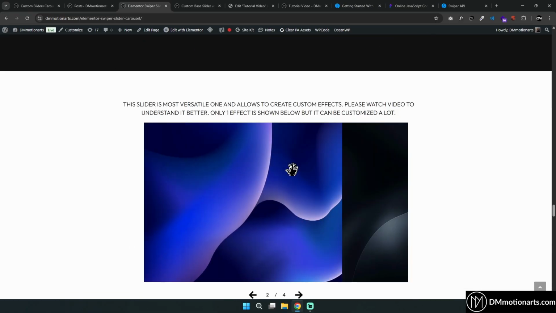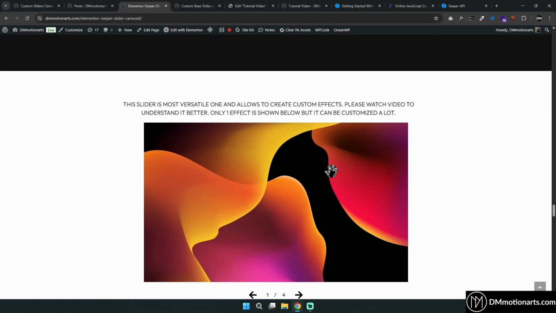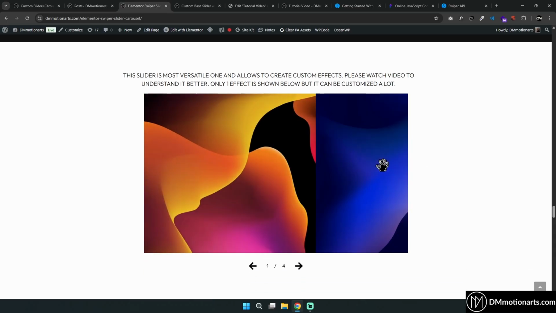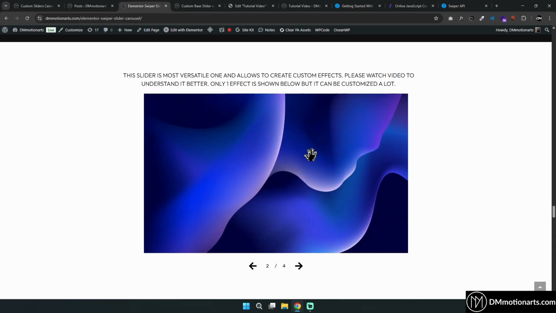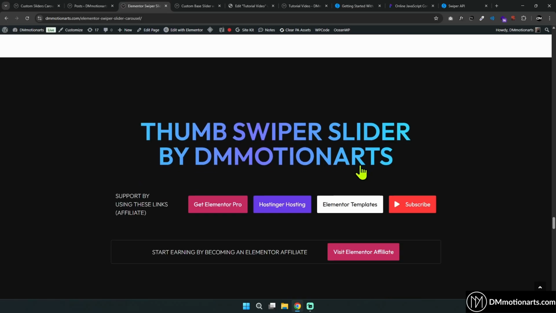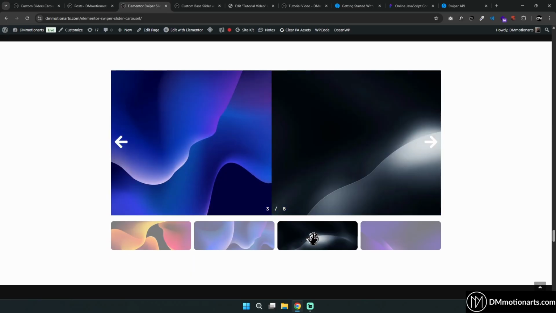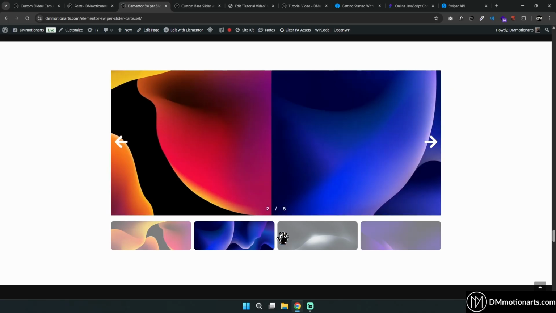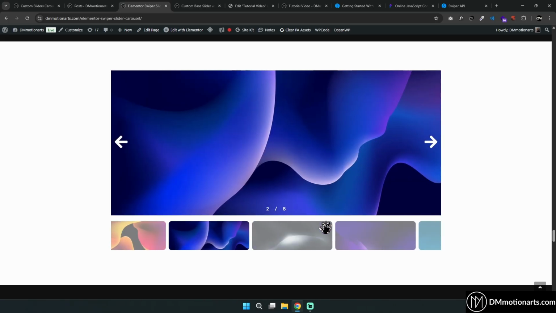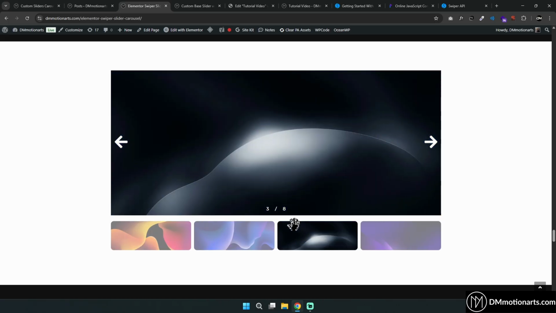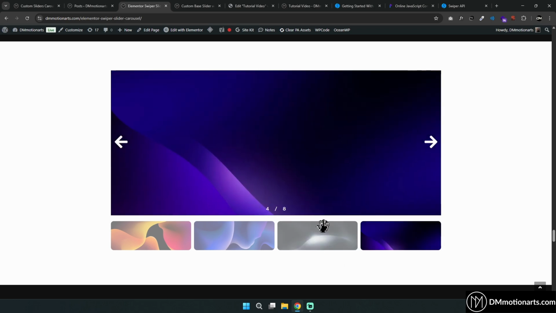The creative one basically allows you to add your own customization, whichever one you want. It is very versatile because you choose how the animation should happen. And then there's the thumb slider where we connect two sliders to each other. Even though these are two different sliders, you could see they are connected to each other. So you can add any content in here. It doesn't have to be just an image. You could add anything in here.